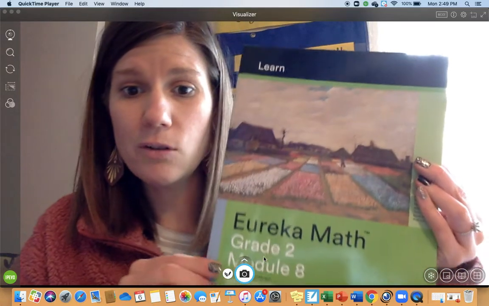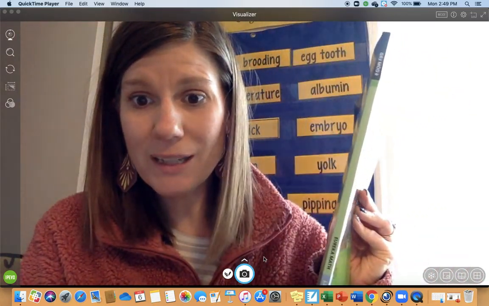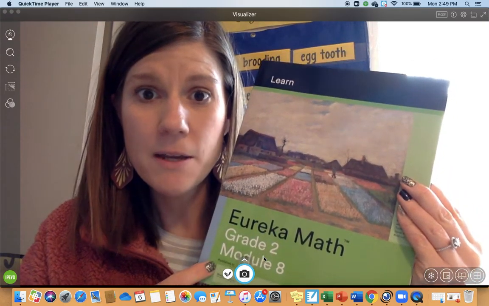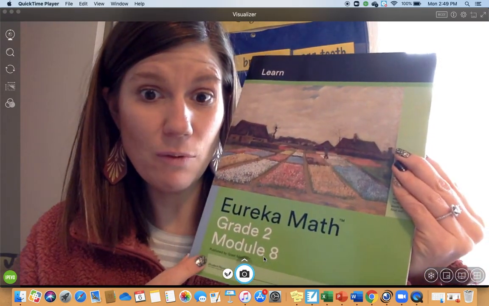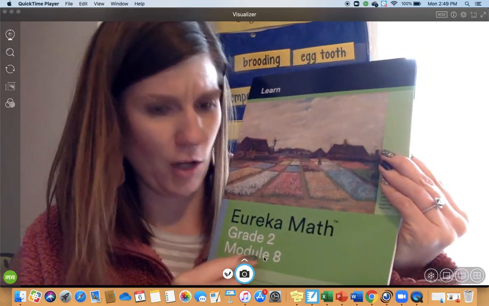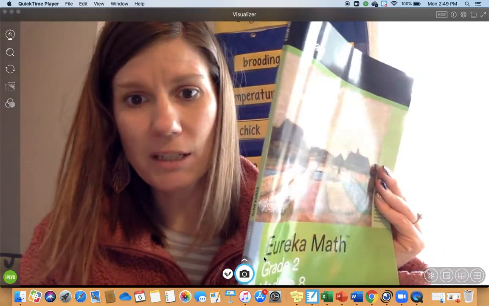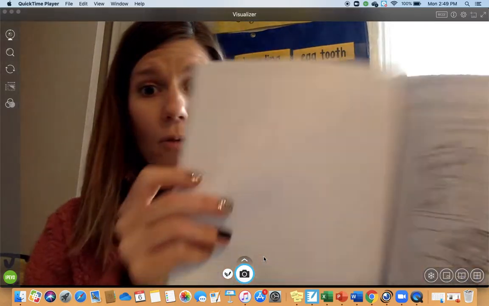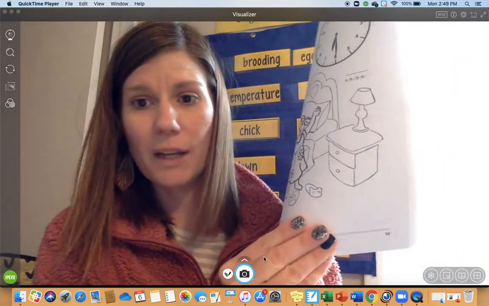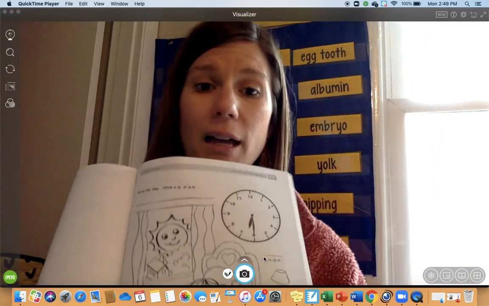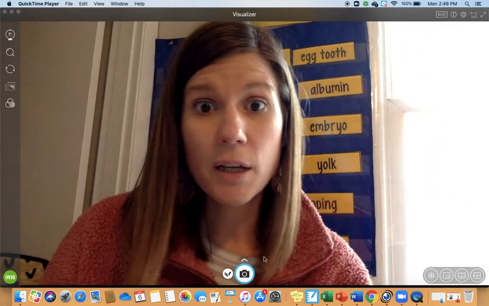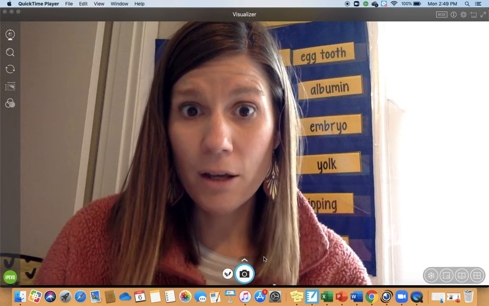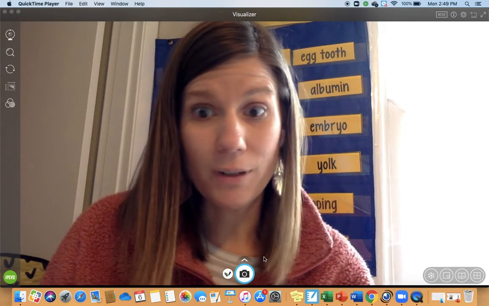The first thing I need you to do is grab this really tiny thin math book that you used for yesterday. This is what we're going to work in today. It says Module 8 on the bottom. It was that really tiny one that came in your book box. Grab that, and then open up to page 93. So go ahead and grab a pencil and grab your book. Turn to page 93. If you need to pause the video, go ahead so that you can grab your materials. I'm going to keep on going.